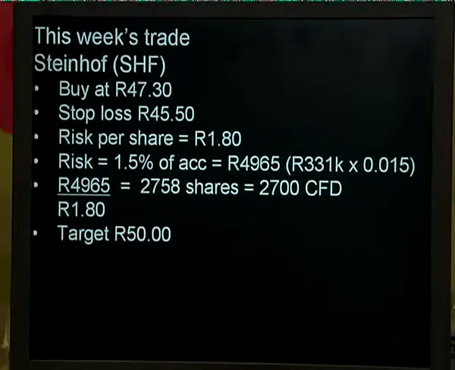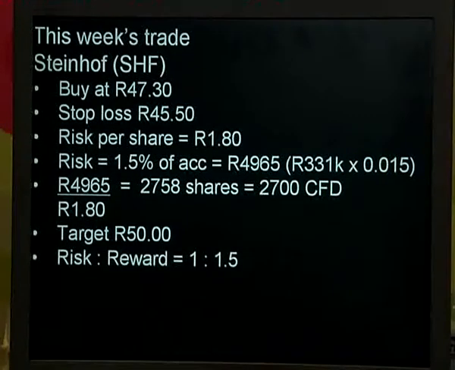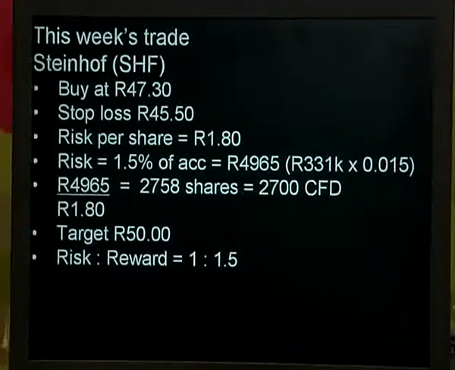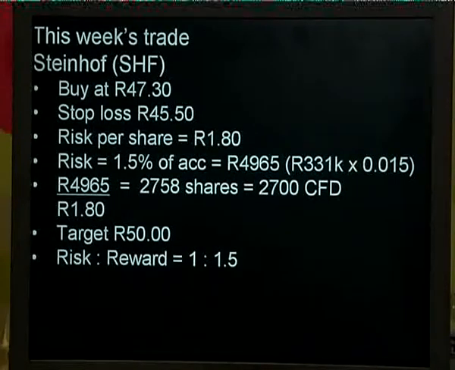The target that I was looking for was 50 Rand, and as I say, all I'm looking for in a situation like this is a quick oversold bounce of between 5 and 10%. Happy to take that, no more. Therefore the risk to reward ratio on this trade was 1 to 1.5. Not a fantastic risk to reward ratio, but I also know that the probability of success with these types of trades is very high, given all of the examples that I've cited previously and the number of examples I've seen in the past from trading this.